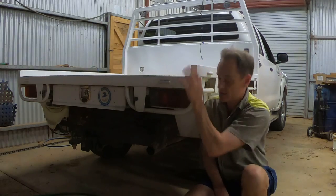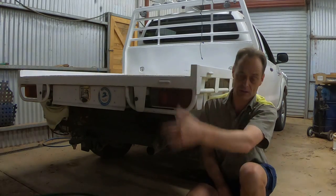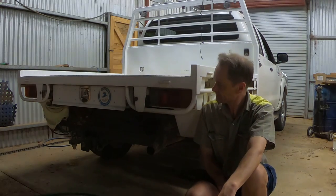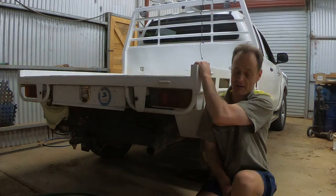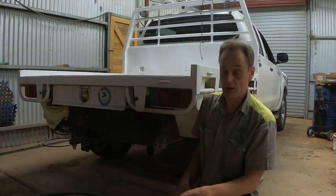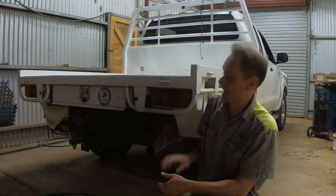When we built the tray, we did build it with drop sides, and I've got a soft tonneau to go on there as well. But it keeps the load area free. That's the long and short of what I'm telling you. Trundle drawers are lockable, so you can have stuff in there.